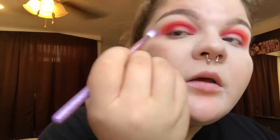Okay, now I'm gonna do the orange on the other eye, and then I'll show you the yellow in a second. Hey guys, I'm just blending out the other eye. I just wanted to mention that I am in love with this orange shade because it's more like an orange to peach kind of shade, and I've never seen that in a palette. So it is making this red look really, really nice. Obviously you can tell I have not finished this eye to make it look closer to this eye, but I just wanted to mention that real quick because I am in love so far. This is almost kind of like a sunset eye.